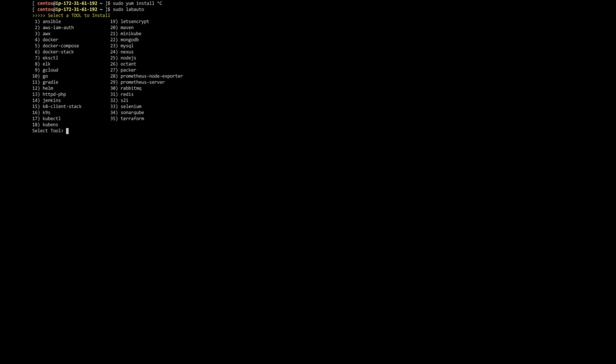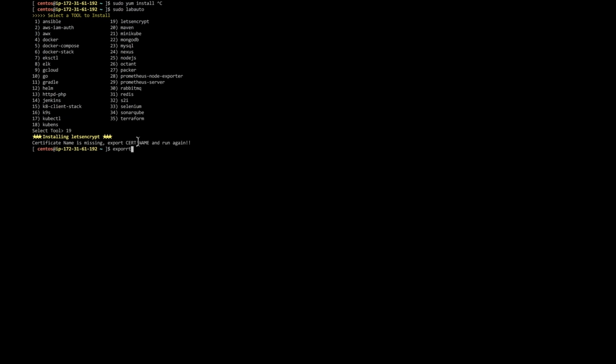All right, so sudo yum install Nginx, or in fact, we have a lab auto, right? Lab auto is the one which comes from this particular image, which you can choose. It can install Nginx along with the certificate, right? You know that. So it will pull a Let's Encrypt certificate and do that. For that, I just wanted to go with Let's Encrypt 19. I will choose 19, and it is missing some certificate name.